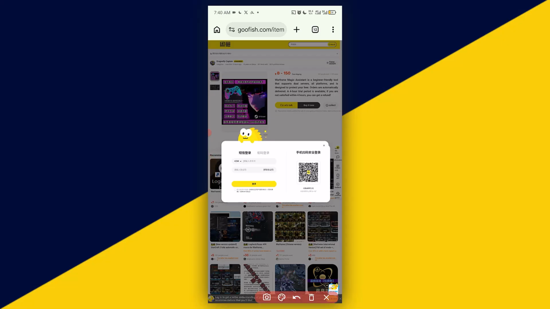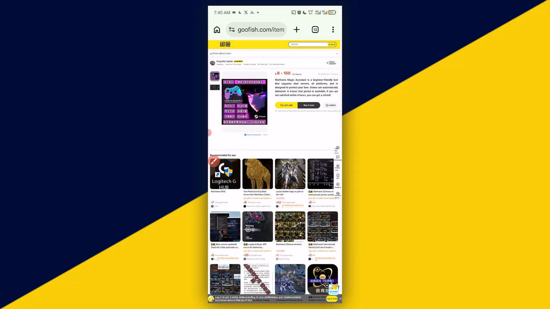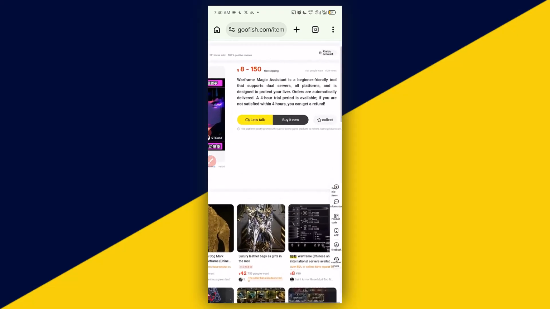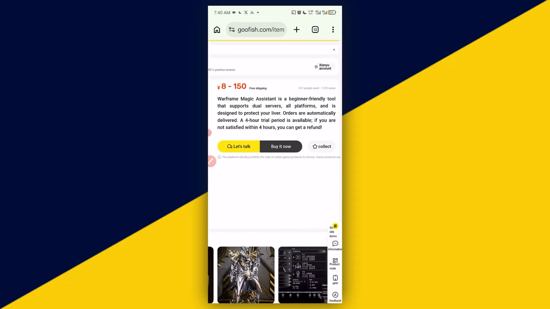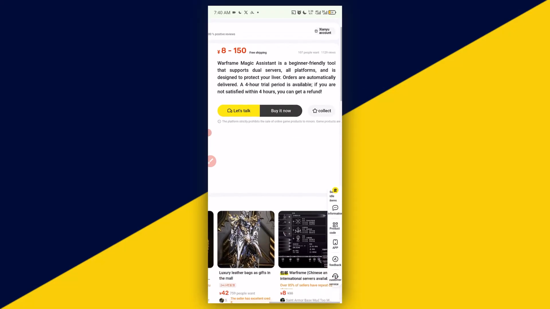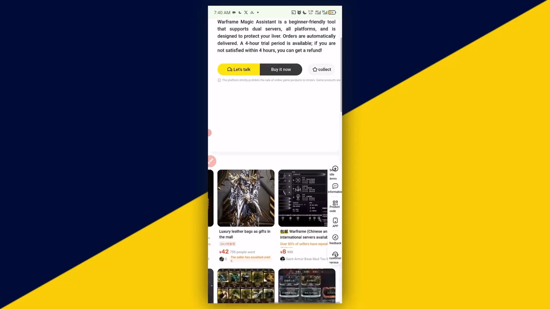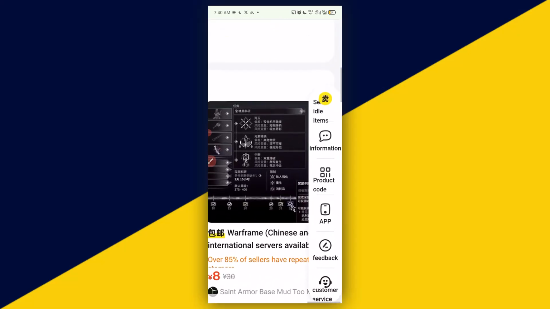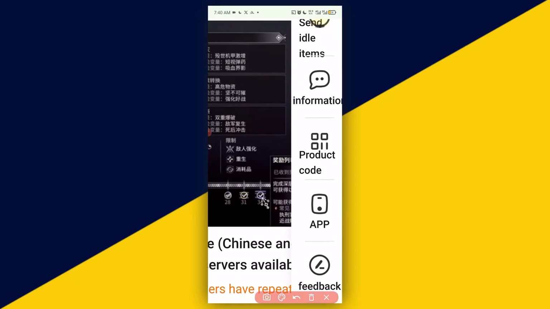However, every time you click on the product link and it loads the page and you have something like this, just make sure you click on here. This allows you to close this pop-up, because you cannot log in on the web as a foreigner. Now, what we need right here is to read the product detail, and at the same time get a product code before you can buy. For us to get a product code, we just need to expand and then click on product code right here.